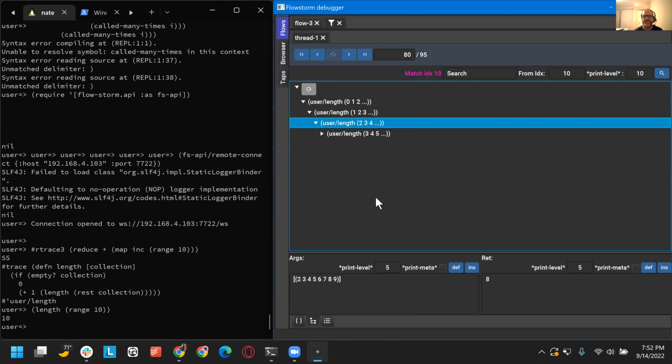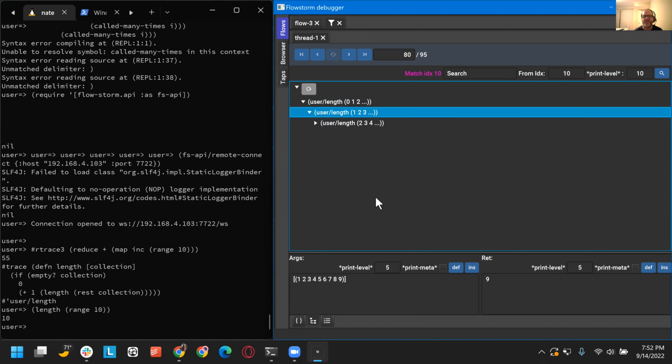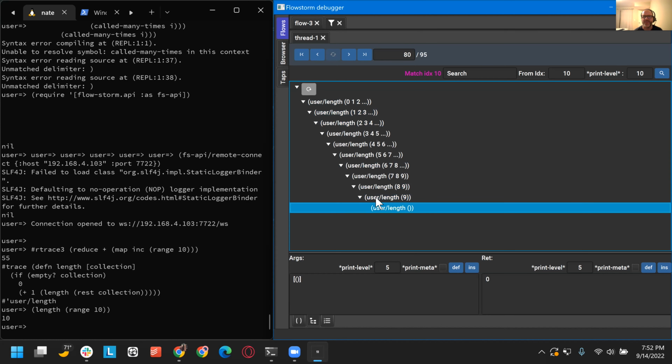There we go. You can use key commands left and right to zoom down your stack trace. And that's useful if you want to print this for a slide that you're making as an example.